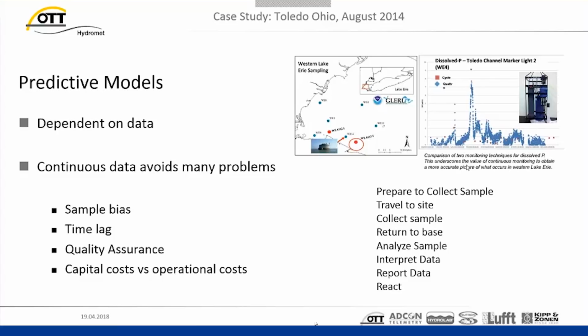And that becomes very important, especially for our last point, which is operational versus capital costs. Yes, instrument packages and remote instrument packages, autonomous systems tend to be capital intensive. There's no question about it. But what it does give you is relief from operational costs. You've transferred operational costs into capital costs. And frankly, the cost per data point drops dramatically the longer we go through these things. So I think the economics of data collection drive us towards continuous data, remote sense data.